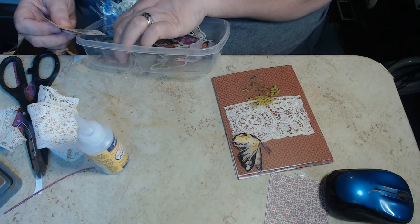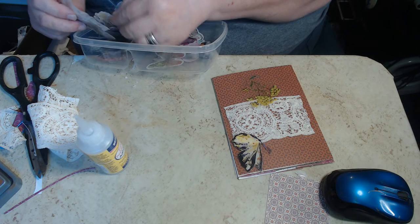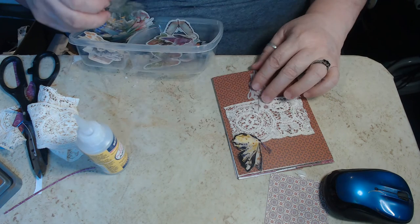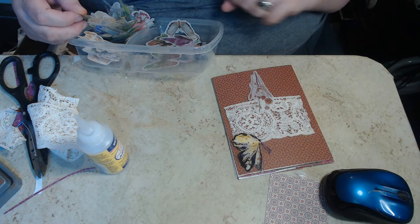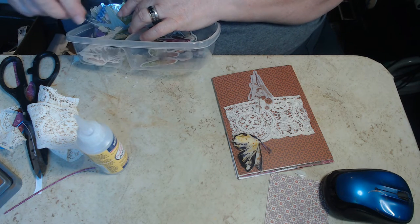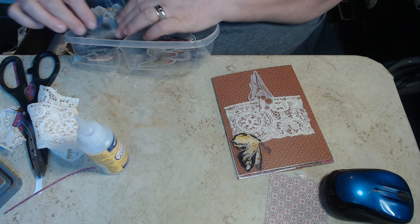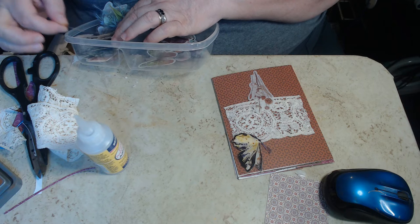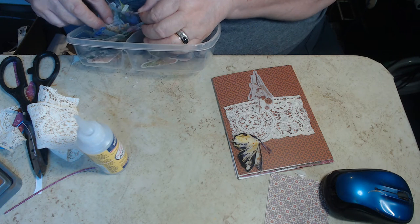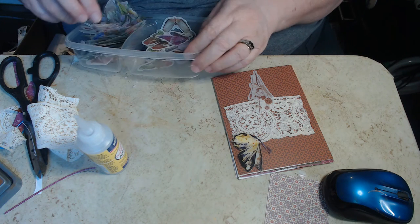So I'm looking to see if I see anything in here that has the papery background that I like. For now, that's kind of cool. It's cotton pods, and they do pick cotton in the fall. My dad used to go pick cotton when he was a kid. I do like that. Actually, I like that very well.